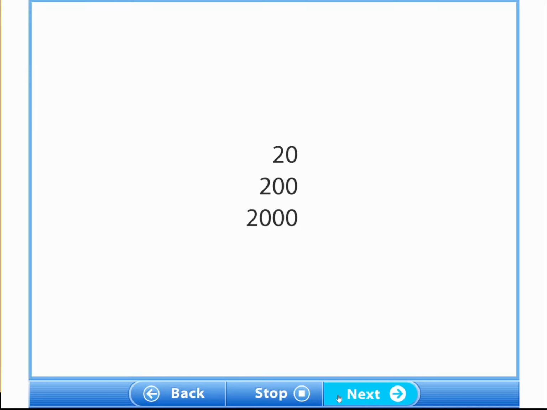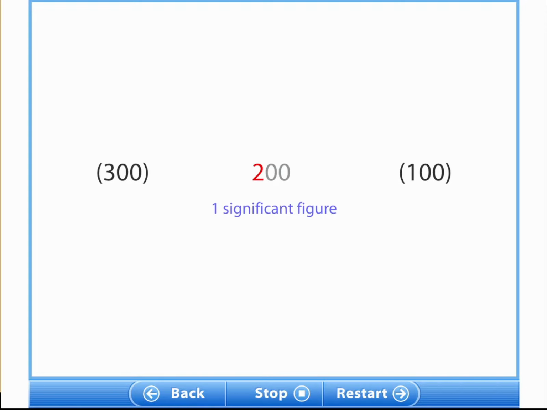If you measure exactly 200 milligrams of a substance, then the zeros in this number are significant. If, however, the zeros are just placeholders to indicate 200 milligrams as opposed to 100 or 300 milligrams, then the zeros are not significant. Rules for finding significant zeros help you ensure that the numbers you report are accurate.